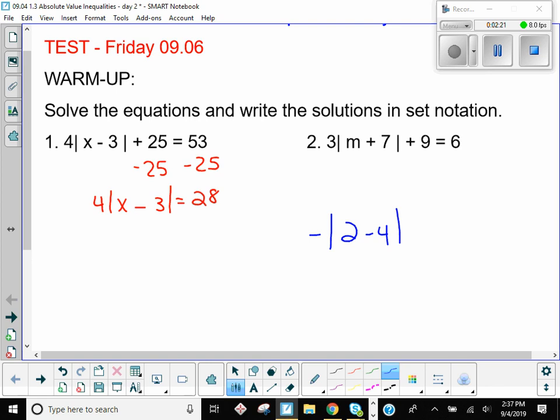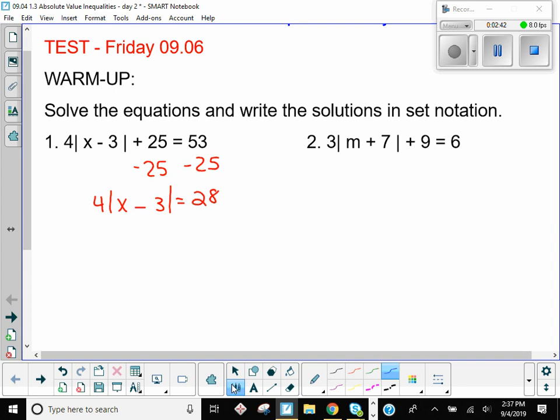Distributed the negative, right? The distributive property does not apply when the absolute value is here, because remember that value inside could be a positive or a negative. And so you can't distribute. What you have to do instead is simplify this whole thing down and then bring your negative in the last step, okay? And we'll talk about more of that when we go over your quizzes tomorrow.